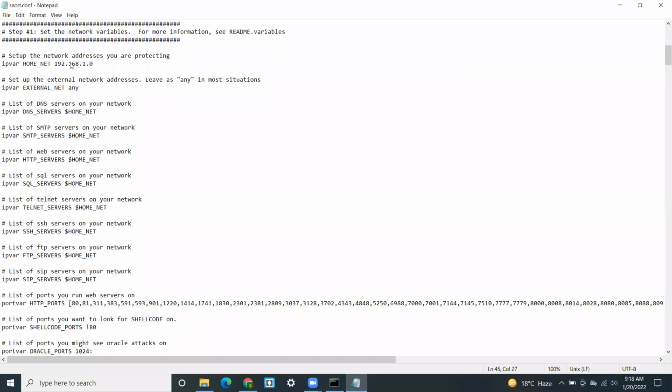So this way we are actually configuring the snort.conf. You can keep it as any also. Any means you can work with any network address.